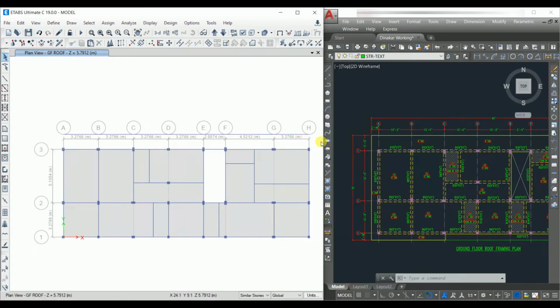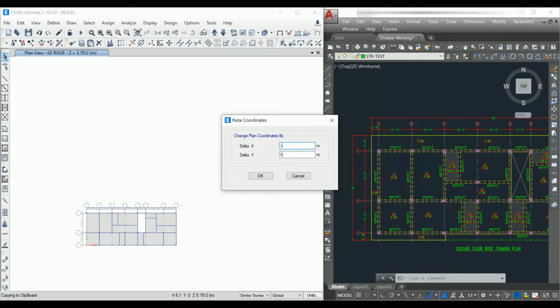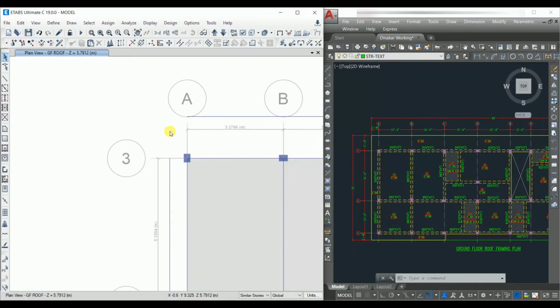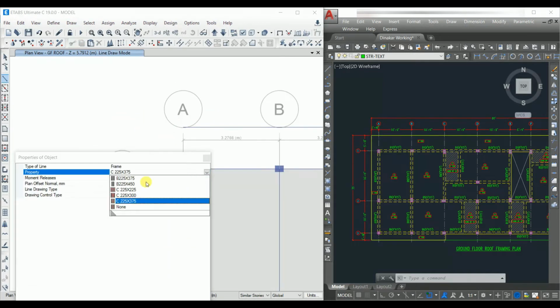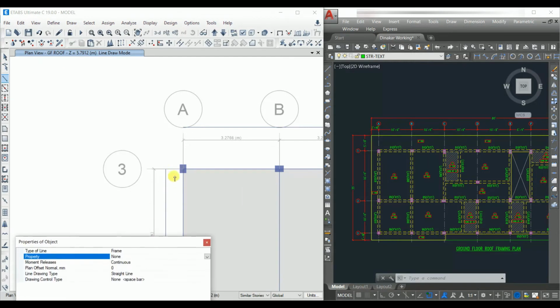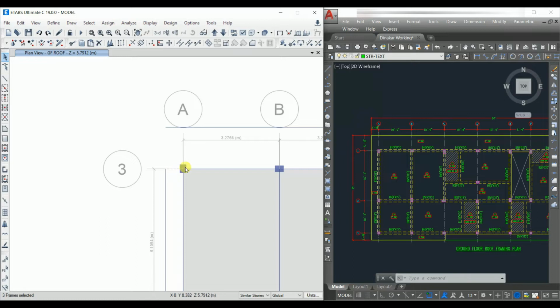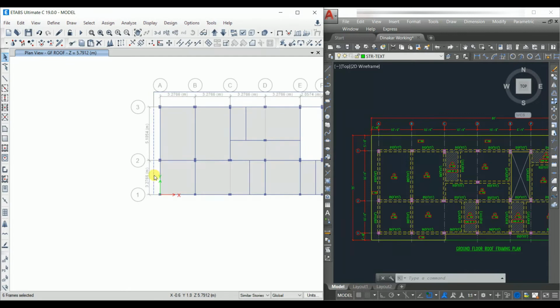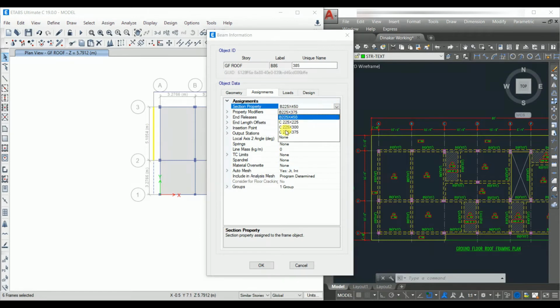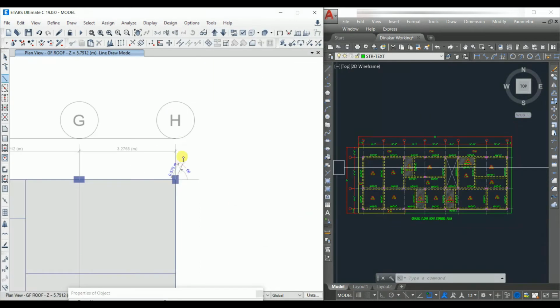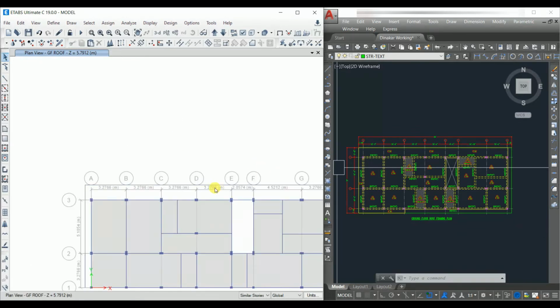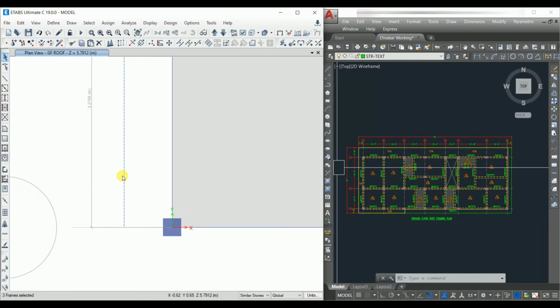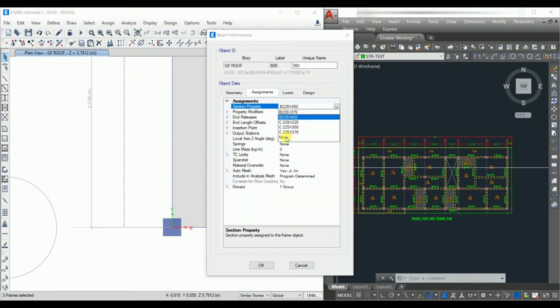So we have got the projection, and again on this side we have a 2 feet projection. 0 and minus 0.6. We have got the projection, and we need to join these two things. Let's draw one beam line which is of none property. We can delete this. Sorry, only we can delete this, and then now we can add one beam. So whatever beam we are taking here, it should be of null property. So select this one, and then here choose the property as none. Give OK. Here also you can connect the null property, because this is the cantilever projection. We don't require any beam property over there. So this one also we can change to none.